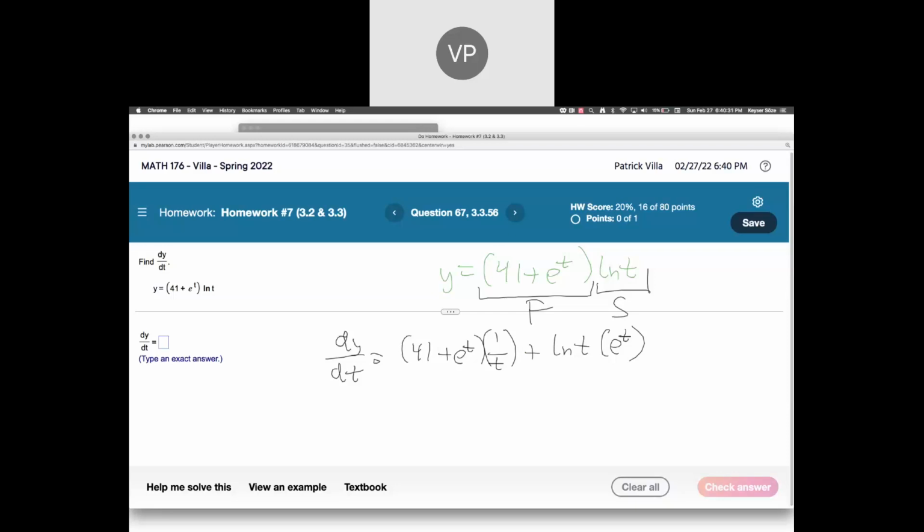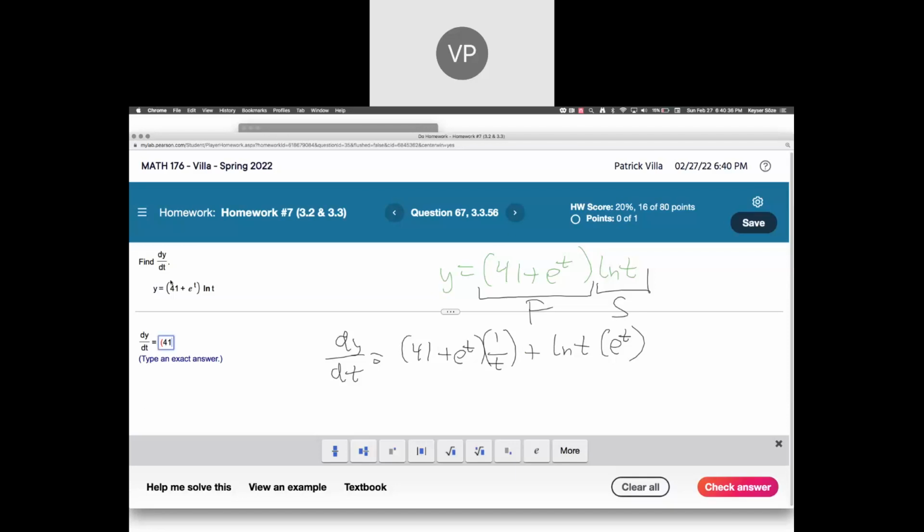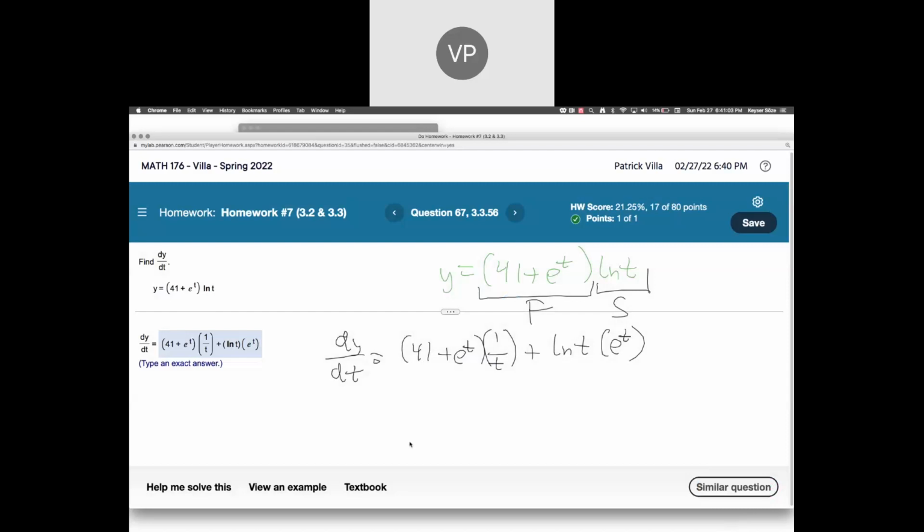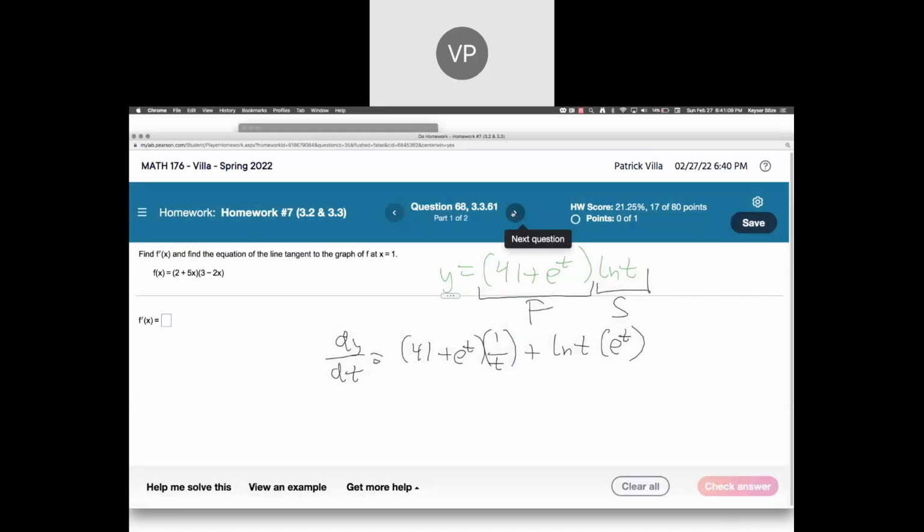Okay, now like I said, I can clean this up some more, but because you have a lot of homework problems, we probably don't need to do that. I think the intent of this chapter, because we're going to have plenty of time for this, is just getting you to try to master the techniques. Plus ln(t). I'll even pretend I'm using parentheses on everything because that's a good habit. That should be good, and here it is. Okay, that's number 67. Let's look at number 71.